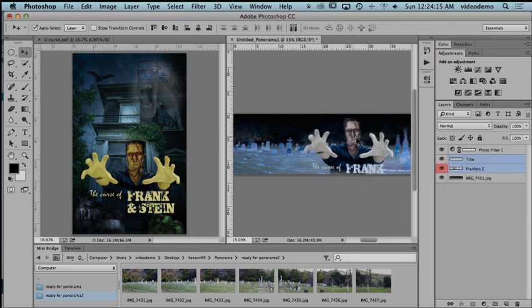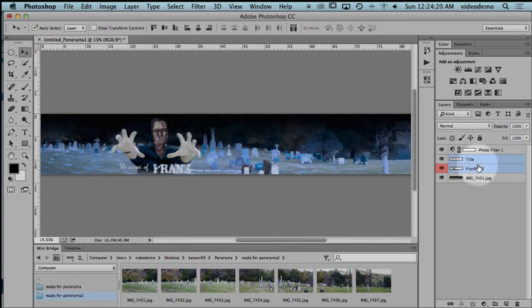Okay, now we've got this in here, so we don't have to worry about this. I'll just close this up. Okay, and that's because the layer that was selected was this one. And remember, any new layers show up directly on top of what was selected. So what happens is adjustment layers always work on layers that are south, that are below it. So all we've got to do is just move these guys up and out of the way, and now Frank comes back into view.